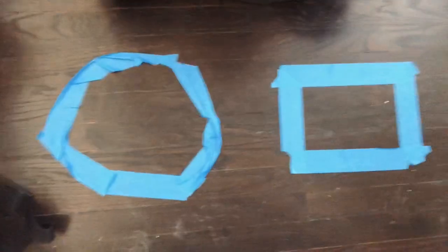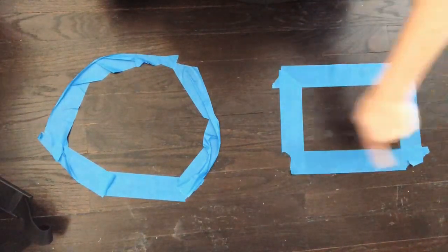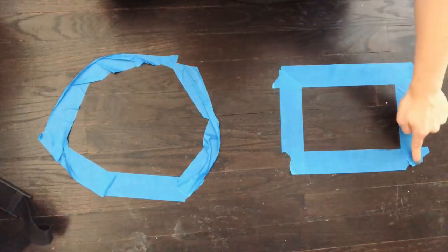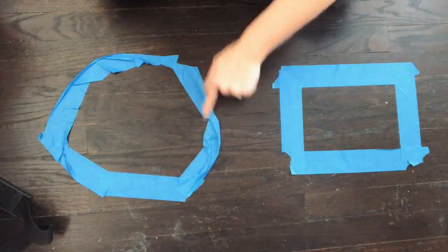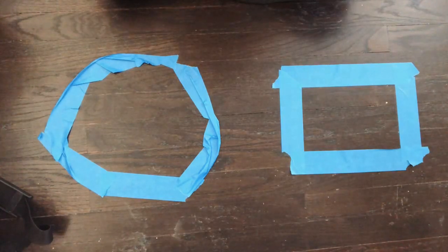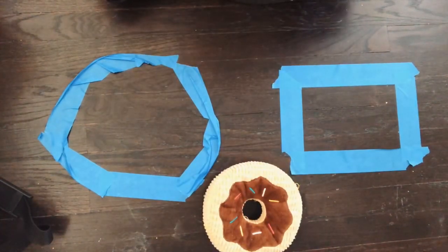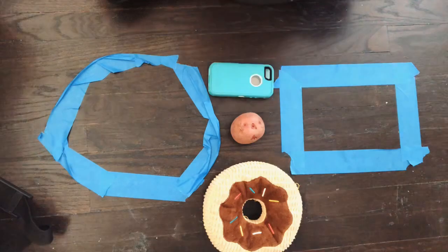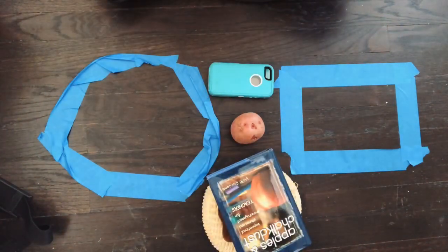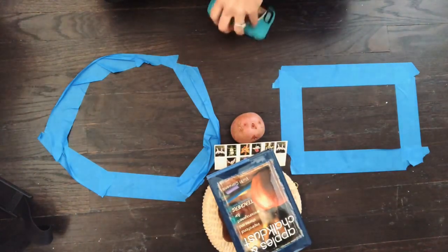Those are some pretty cool shapes. I have a very fun activity for us — all you're going to need is some tape. Go get some tape and come meet me right back here. Welcome back! I used my blue tape to make two shapes on the floor. What shapes did I make? I made a rectangle and I made a circle. I walked around my house and tried to find things that were these shapes, so now I'm going to sort them. Let's see what I found: a donut, a potato, a cell phone, a book, a cap, and some stamps.